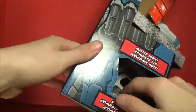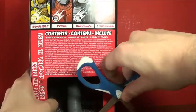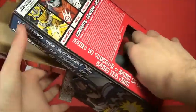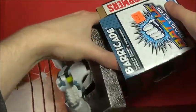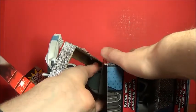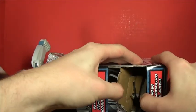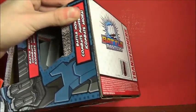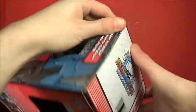It looks like this all would just slide out, but it doesn't. Is there another piece of tape on the other side? There we go! There's more tape! Just when we thought there was enough, they brought more tape. Fantastic! Now I have to take off the entire bottom piece of this. Isn't that fantastic, ladies and gentlemen? Just when you thought it was enough — nope, they brought more tape. Fantastic!